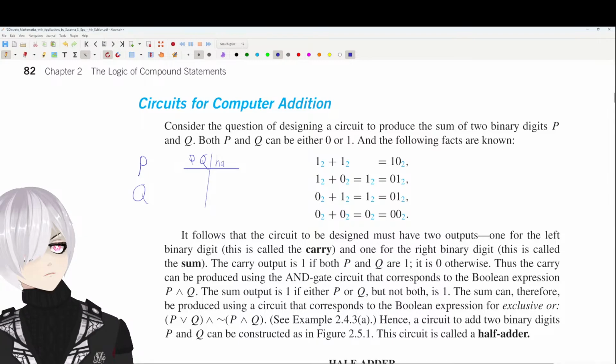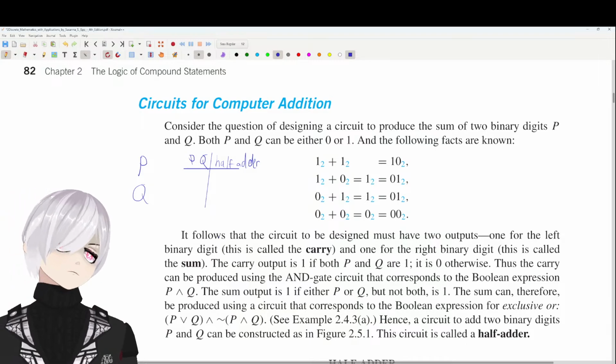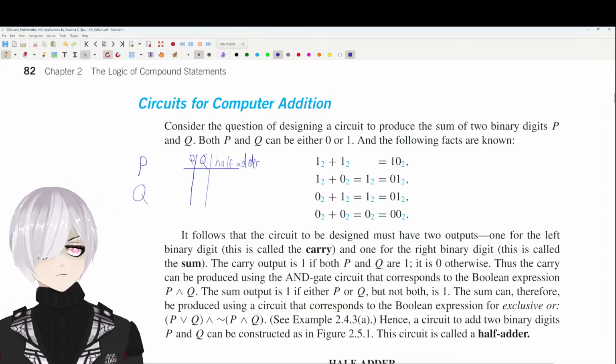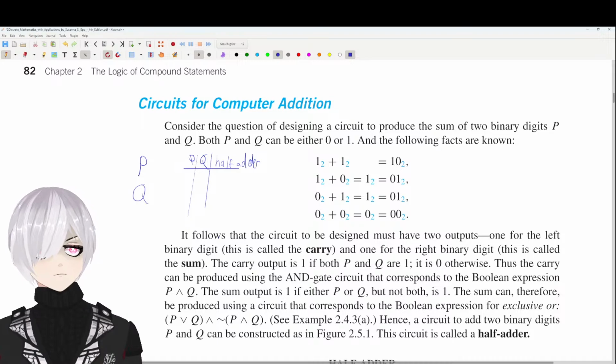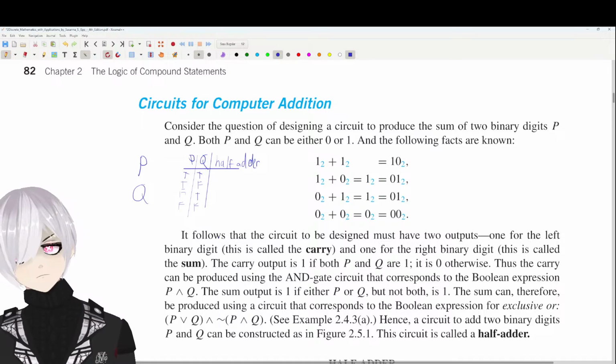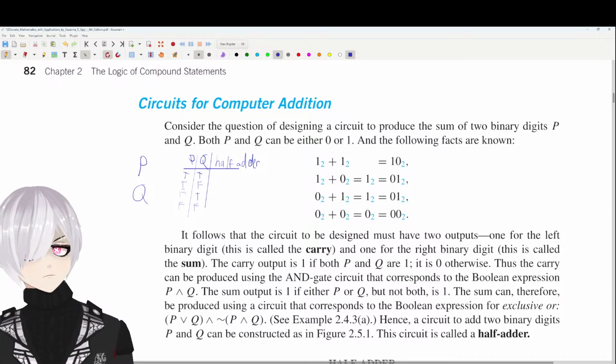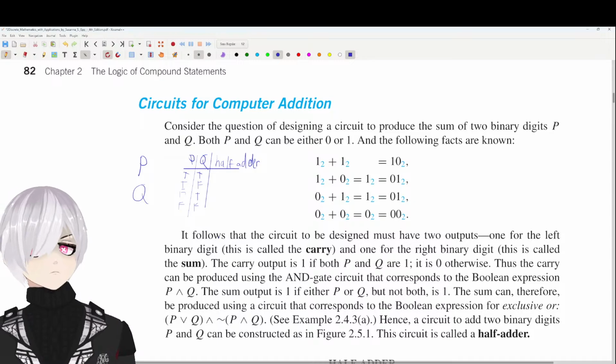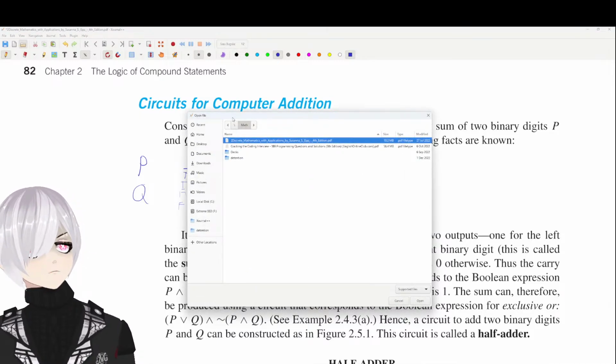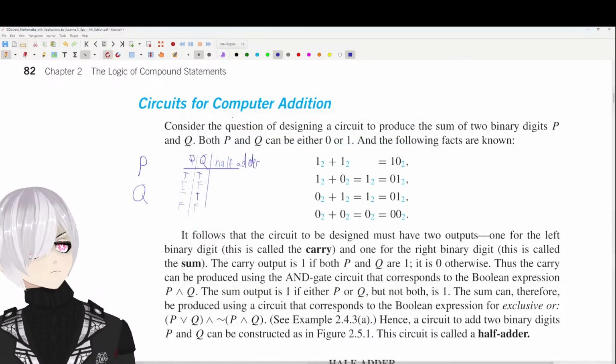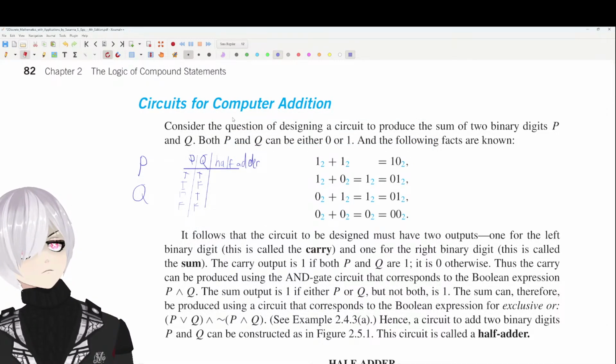You have the two inputs, the P and the Q. Each of them is either a 0 or a 1, and these sums that are written there, that's where the truth tables come from. So the circuit is going to have two inputs, the two digits that it's adding, and then it's going to have two outputs, the two digits of their sum, or what you get when you add them. I avoid calling it a sum because they also call the right binary digit the sum.